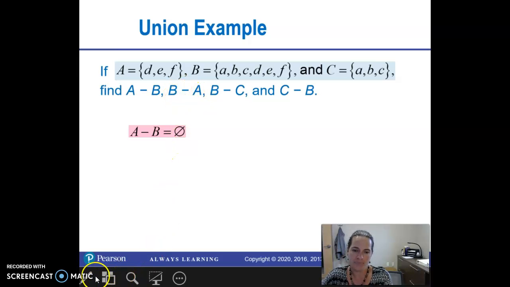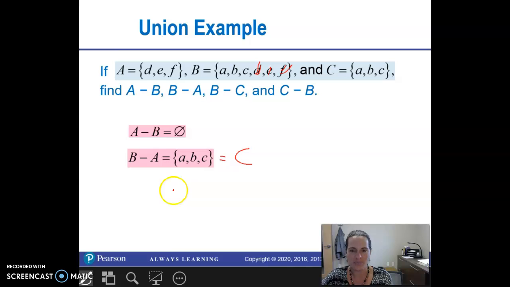Okay. Now when we do the opposite, and we're looking at the complement of A with respect to B, okay. So let me grab my pen here. We've got B, and we're going to take away A, so we're going to delete these guys. So that really just leaves us with the A, B, and C, right? So we can say the complement of A with respect to B is A, B, C. Now, we could also say that that's actually equal to the set C as well, right? So there's that as well.